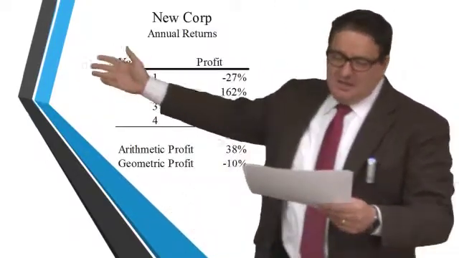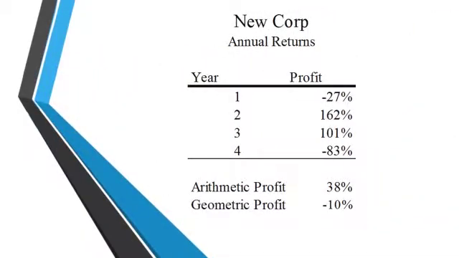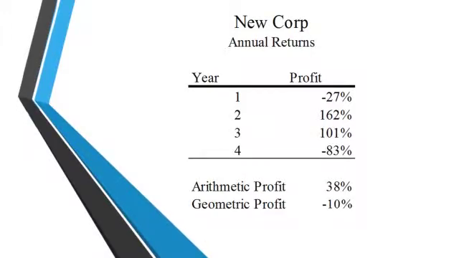This is an example of profits in what I call Nucorp. It's years one through four. If you turn on one of these news channels or business channels, they will say that the profit, if you look for year one, he lost 27%. Year two was 162% increase. Year three was 101% increase. And year four was 84% loss. And what they will put in the paper was that the compounded annual return for Nucorp was 38%. Looking at those numbers, do you think it was 38%? Do you think that's true?